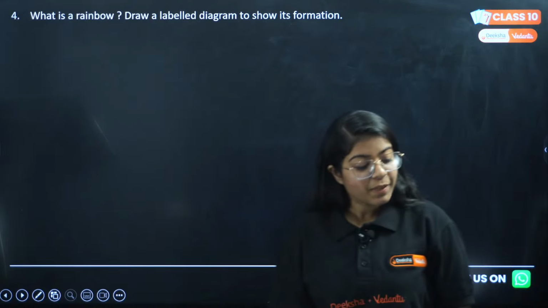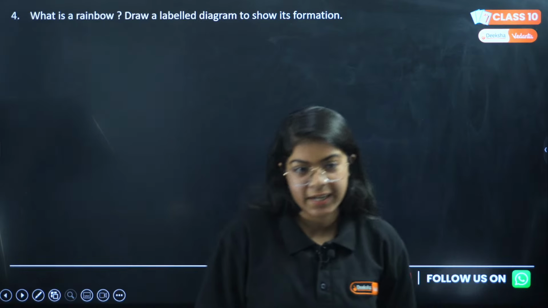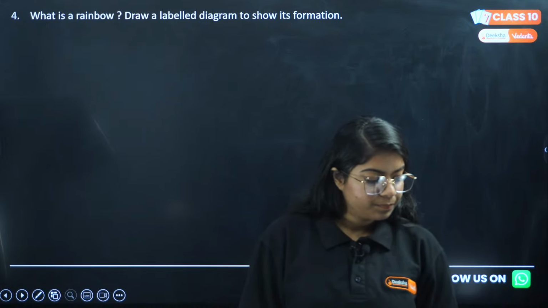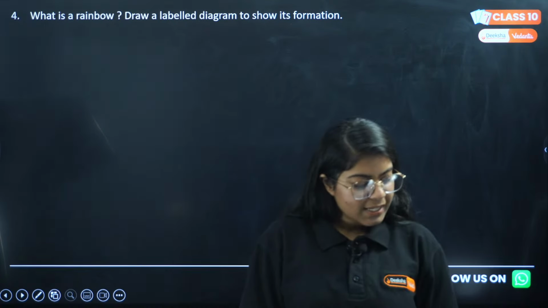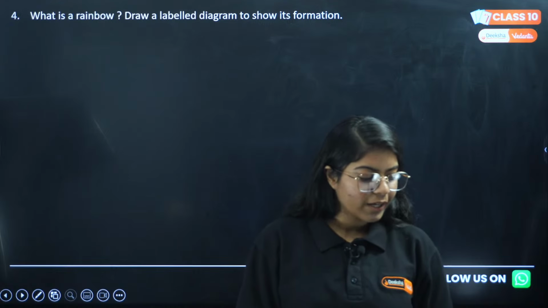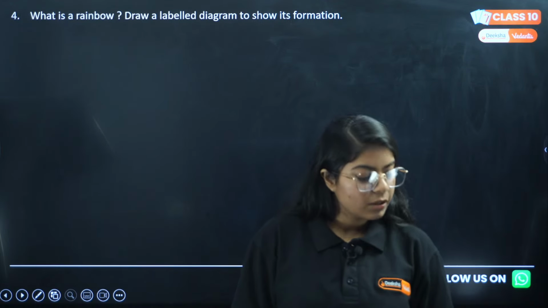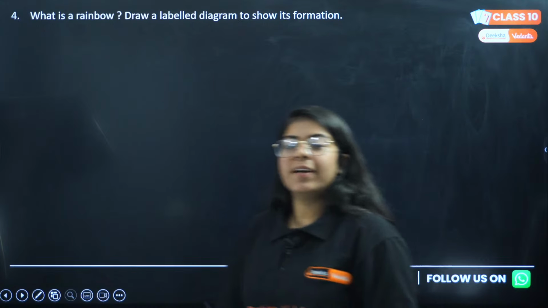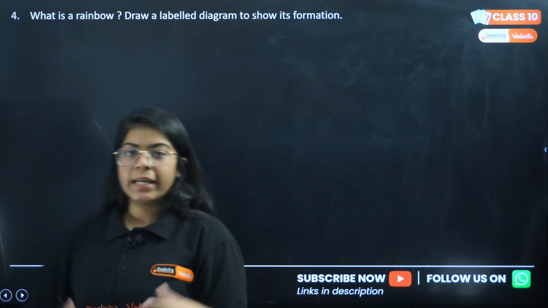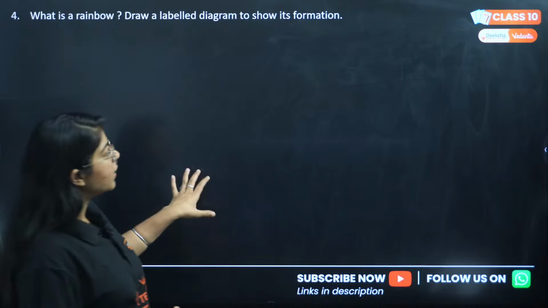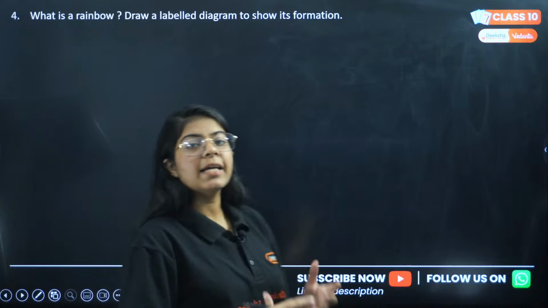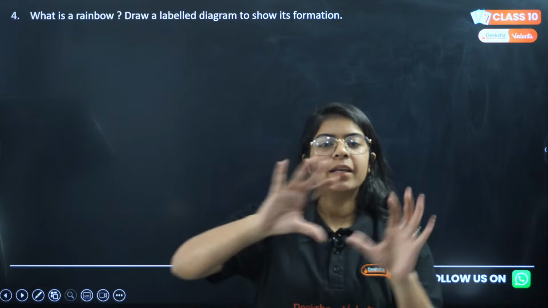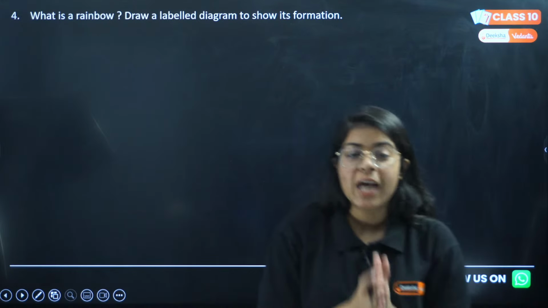Can you give me the answer of what is a rainbow? It's a 7-color line. Okay, Karan, you have to be more specific. When you are defining what a rainbow is, you have to be a little more specific. We know a rainbow is a natural phenomenon, so you can write that a rainbow is a natural phenomenon which happens.